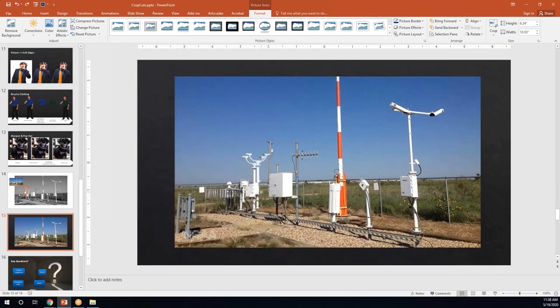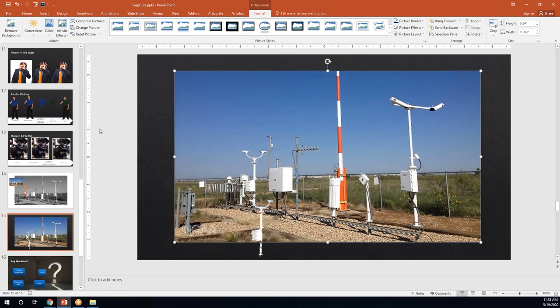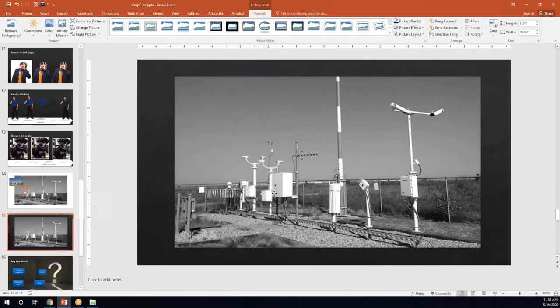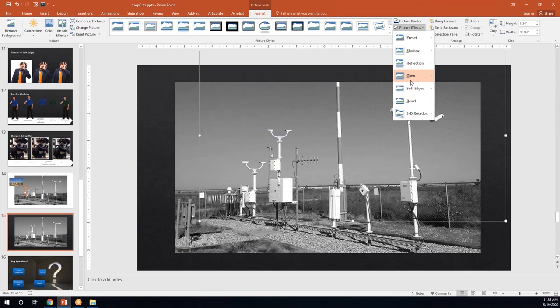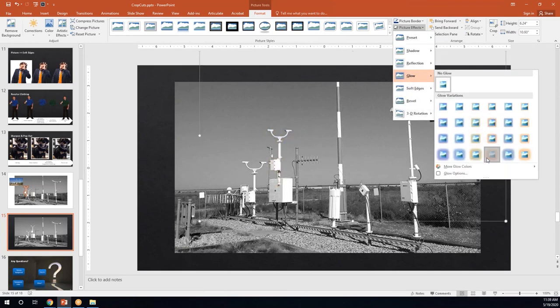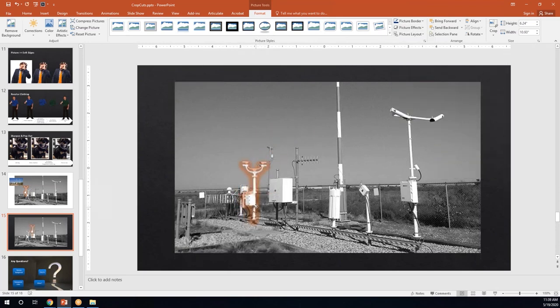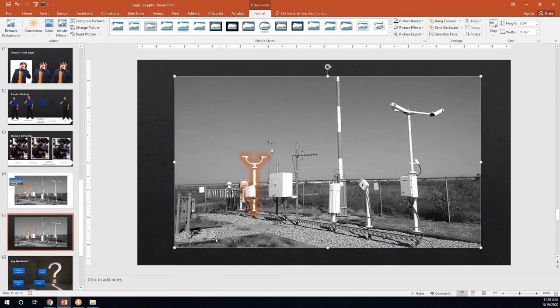All right, fine. Let's see. Oh, wait, I know. I'll grayscale it. Color, grayscale, and then I'm looking at it. It's a white image. So sad. So I said, what can I do? Picture effects, glow. Make it orange. Ta-da. And that is how that story emerged. Wasn't that exciting? It destroyed all my hopes of being super awesome, but it still was able to make the point.